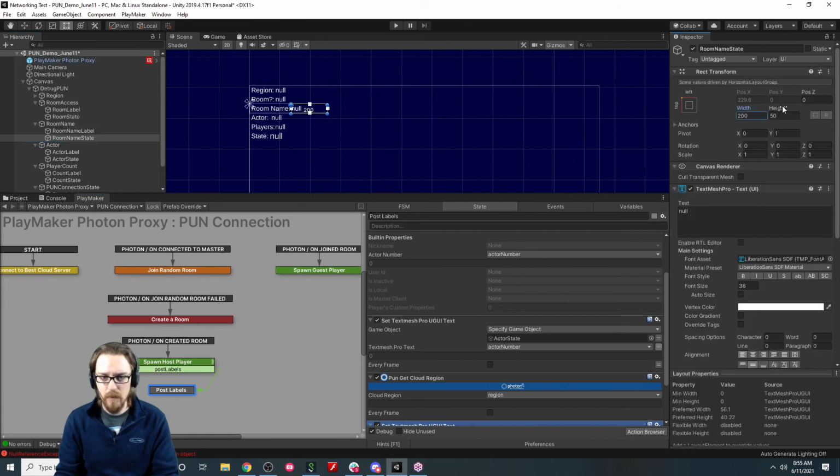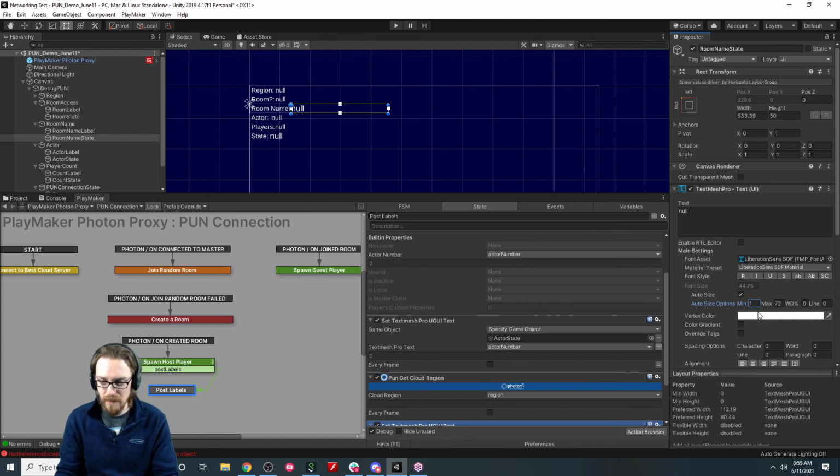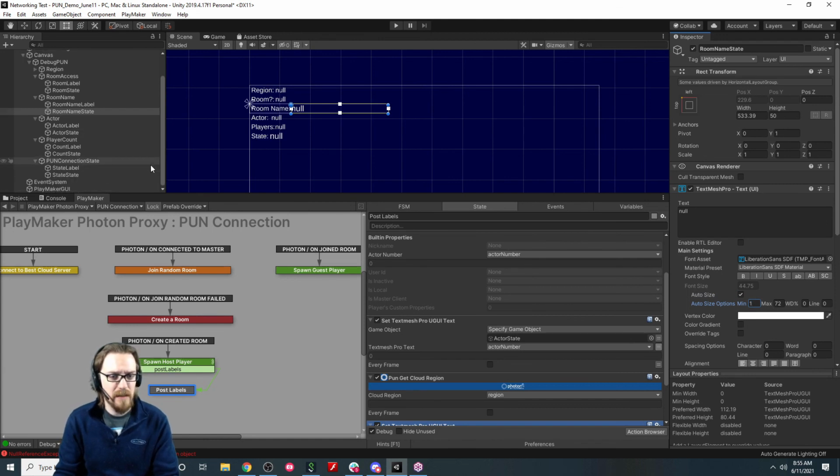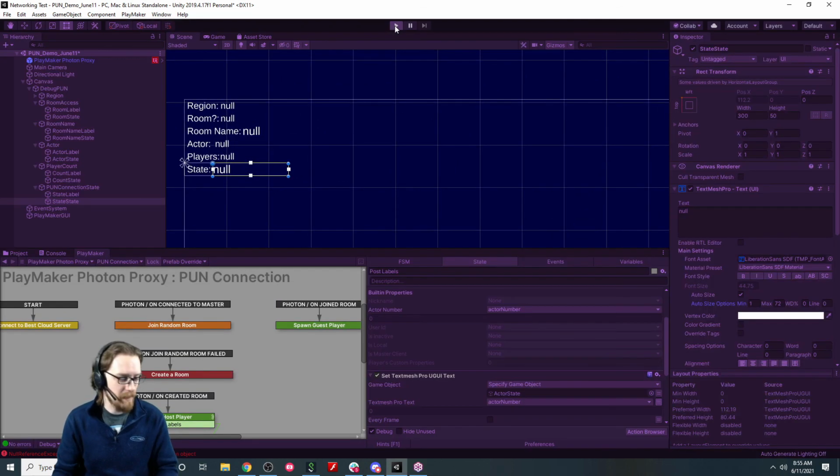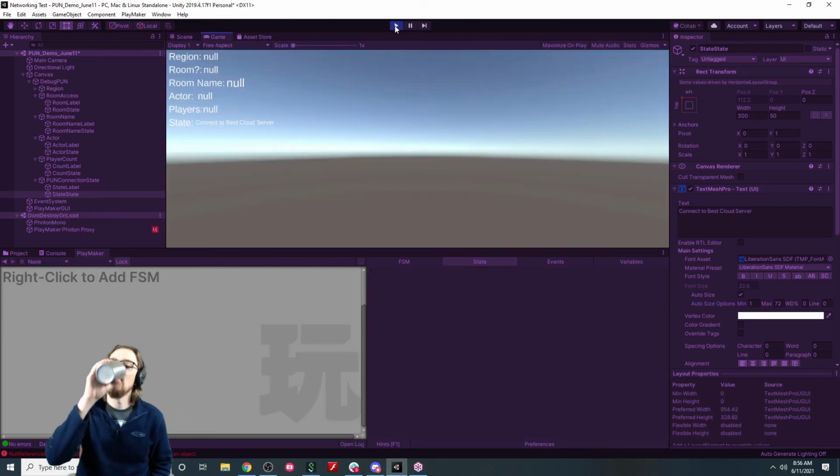Let's make this bad boy much wider and auto size it. I hate that the minimum's 18. I'm setting it to 1. And then let's do the same thing with, well, my other state's probably all right, but we're going to set the minimum to 1. All right. And play. I almost grabbed a roll of toilet paper thinking it was my coffee.